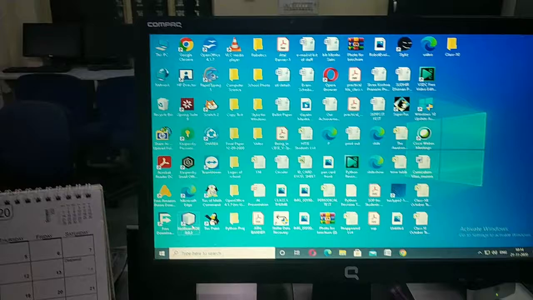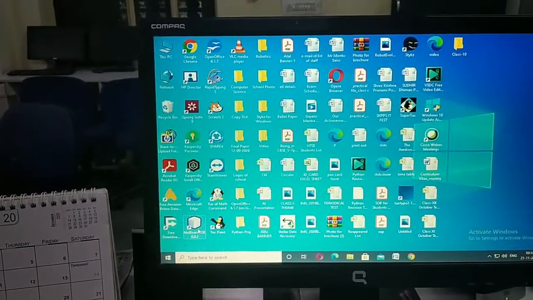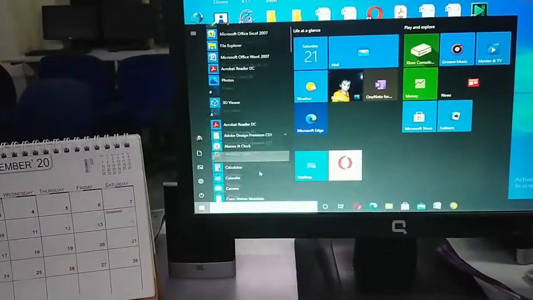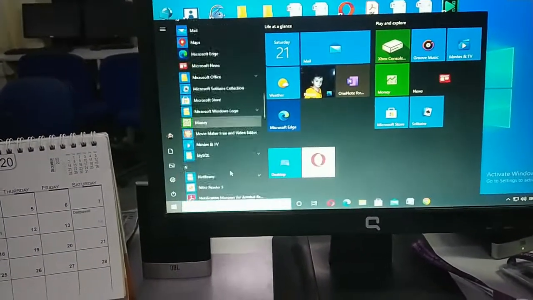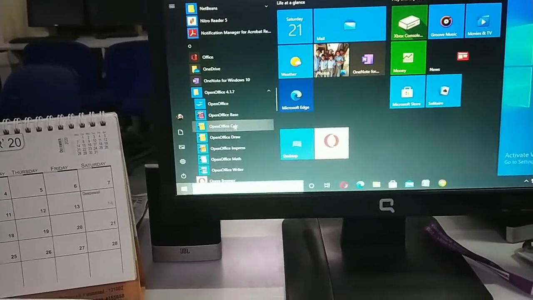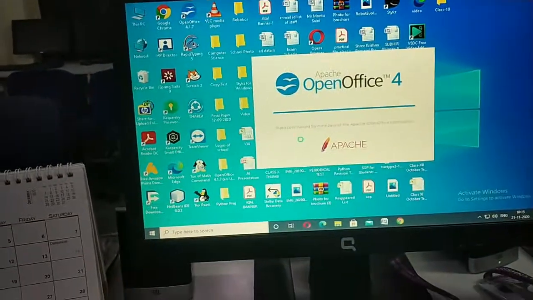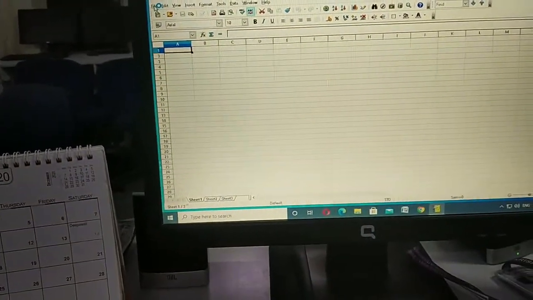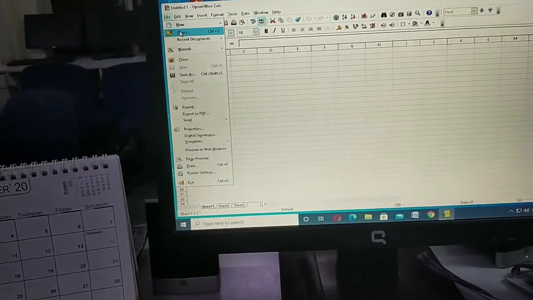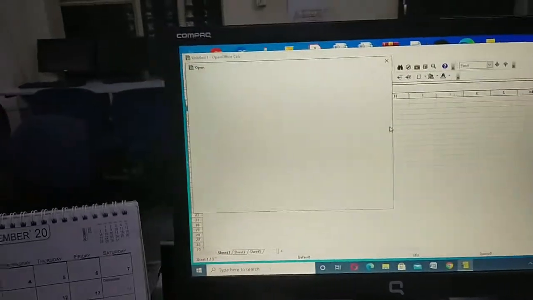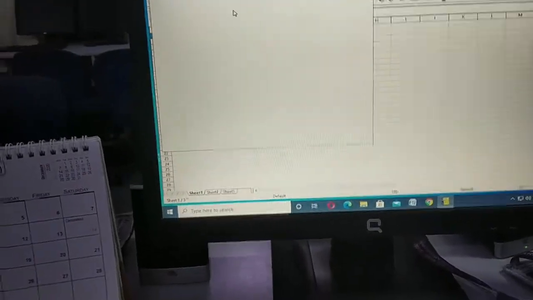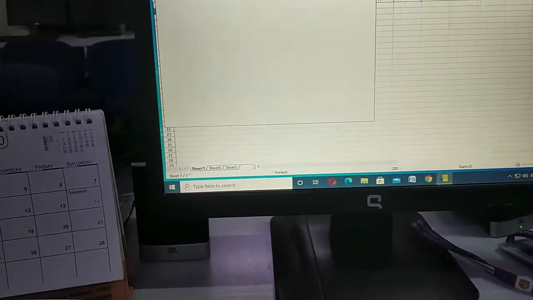Now to see how macros are recorded in Excel, first of all, you just open the OpenOffice Calc where you have to perform this. So I'm just opening OpenOffice, and under that I'm clicking on OpenOffice Calc. Now this will take you to the calculator, and now either open a file or create a new file. Choice is yours. I'm just opening a file where I'll perform these actions, because if I start creating again, it will take some time. So simply I'm trying to open a file. Just wait.